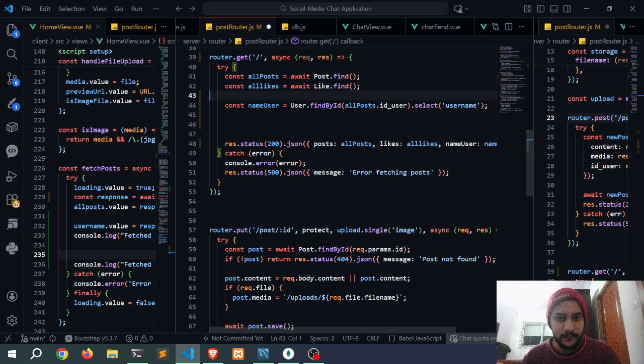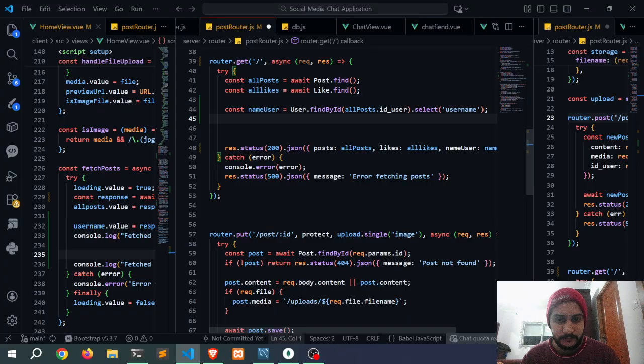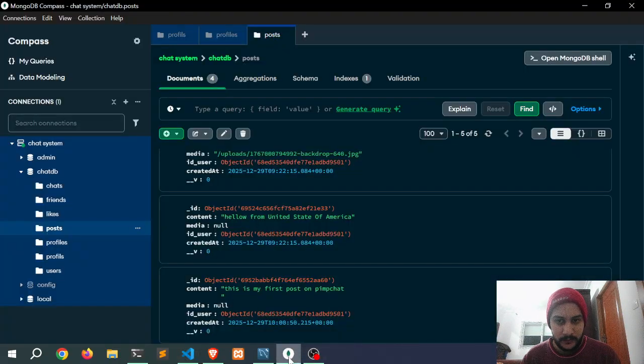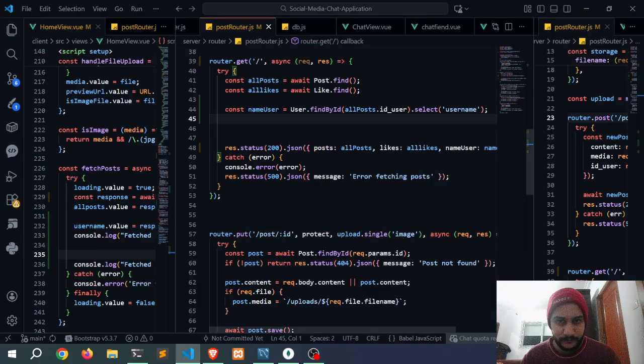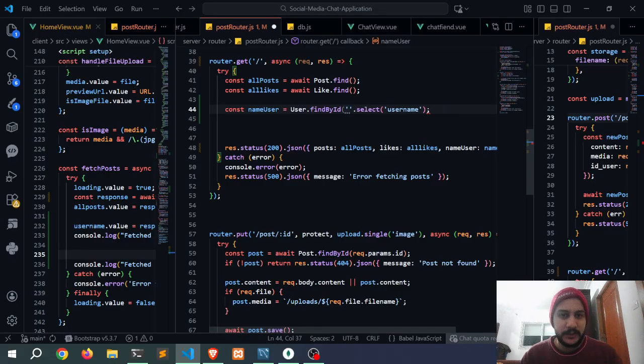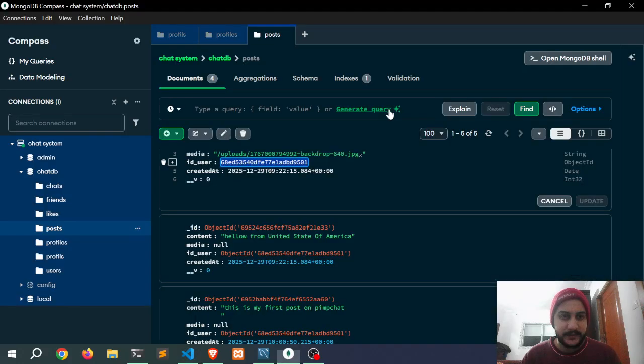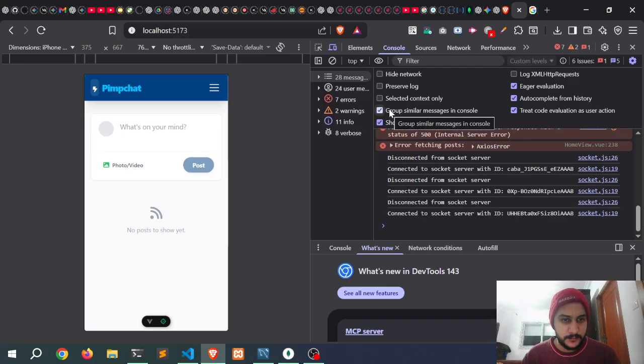So now, for example, this user ID user, for example, this. Because this is an array and we just find by array, and this is illogical.